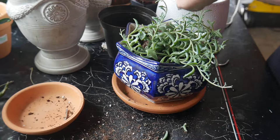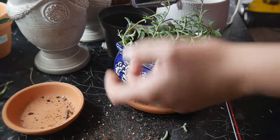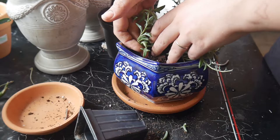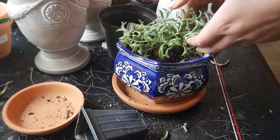Some of my succulents, actually, I will water more than some of my tropicals, just simply because of what kind of soil they need. Sometimes they need a light soil that won't hold lots of moisture, and other times they need a heavy soil. It just kind of depends. That doesn't really make sense, but I might explain it a little better in another video.